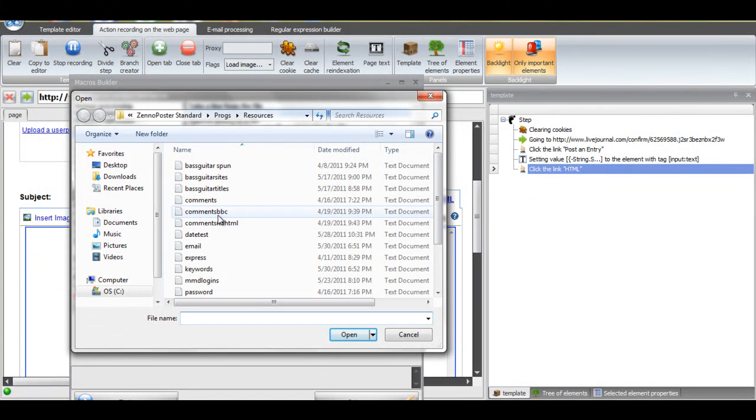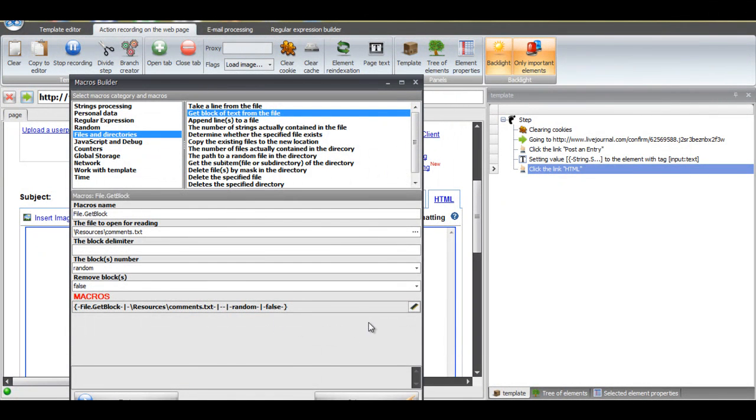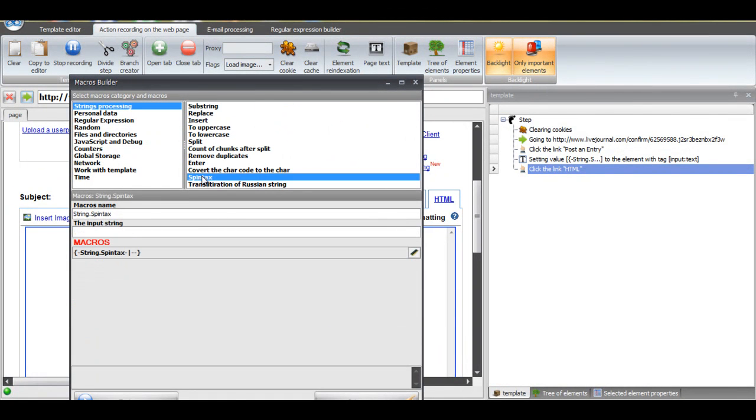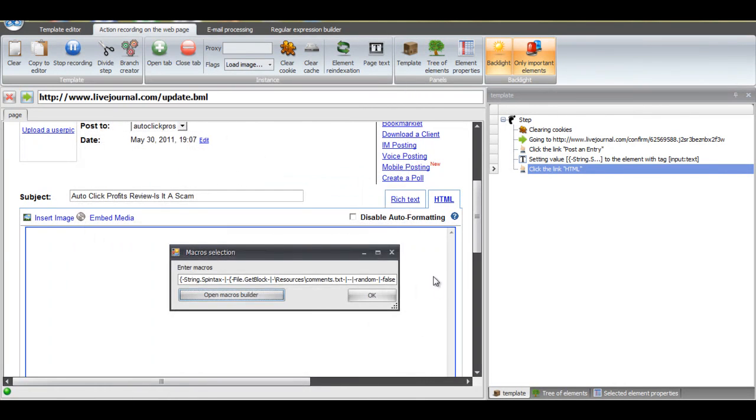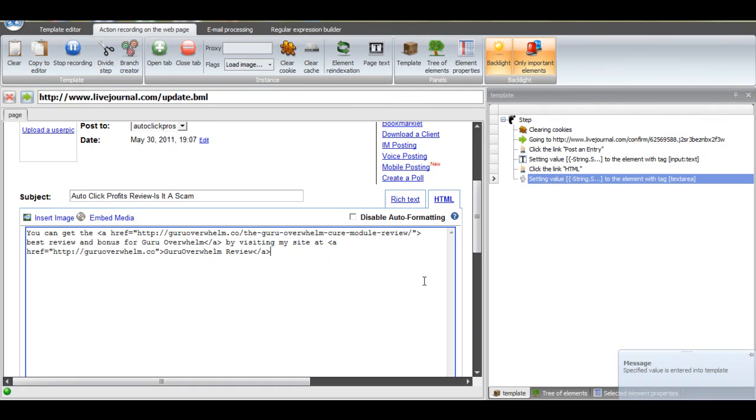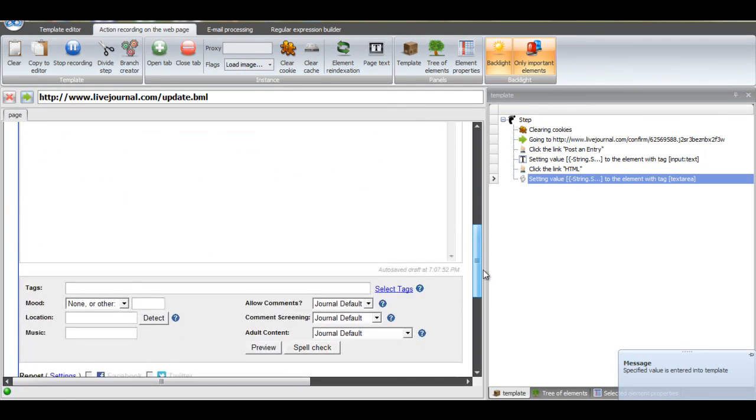You also want to keep a keywords file so that you can put them in any of these Web 2.0 sites that you're posting to. Here's my keywords. And we're going to post this. And on LiveJournal, what you're going to do is you're going to go up here and click the link where it says view the entry. I'm going to do that first.